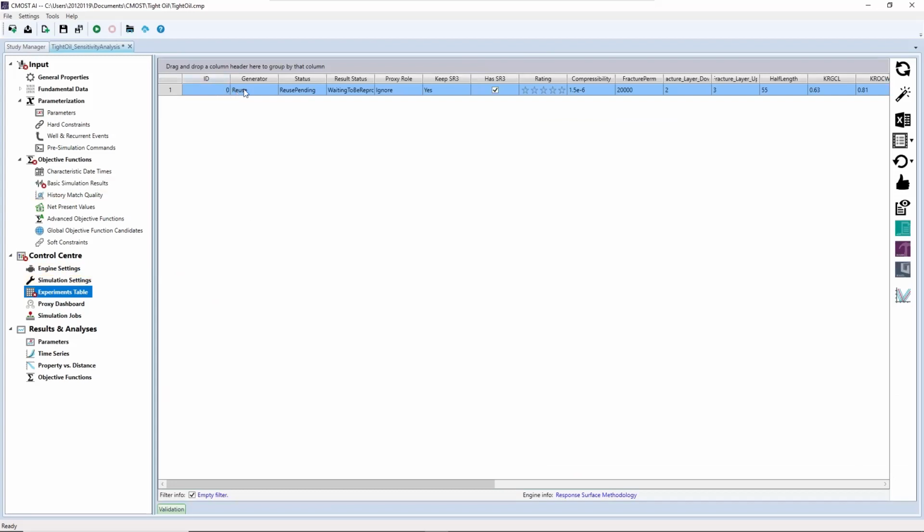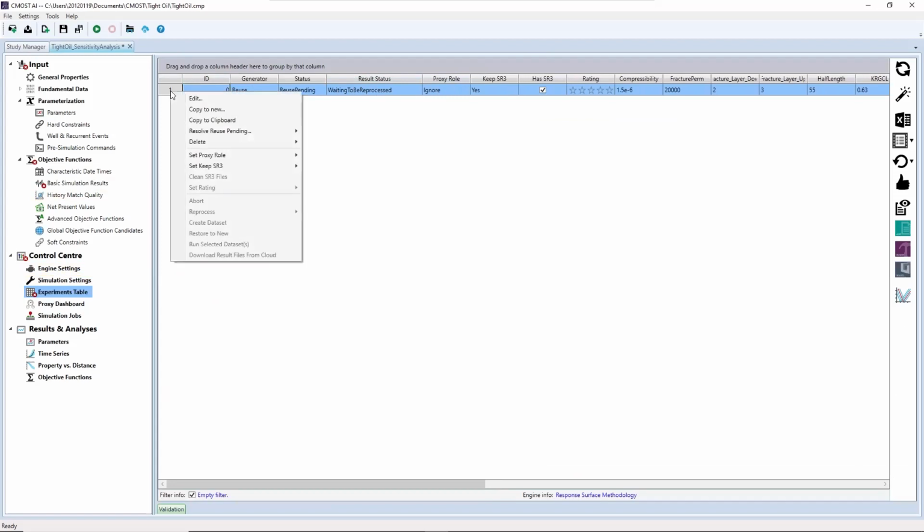ID 0, generator reuse. We have a note here, waiting to be reprocessed, proxy role ignore. Here we will click this one, resolve reuse pending, resolve selected experiments.